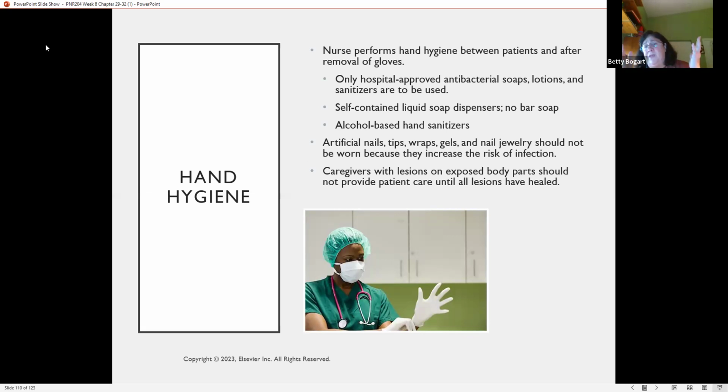Hand hygiene: sing Happy Birthday. That's what we tell the kids, right? There are so many vehicles to clean your hands today, all these alcohol products all over the place. There's no reason for our hands to be dirty. We used to have artificial nails in the hospital. We don't anymore because they harbor bacteria. They're looking at the gels too, because yes, they're pretty, but we're spreading infection to our patients.